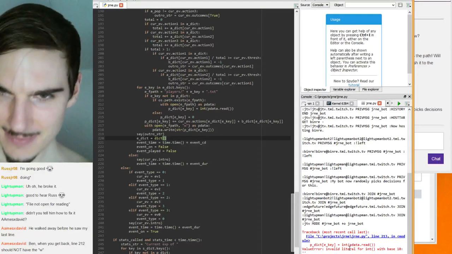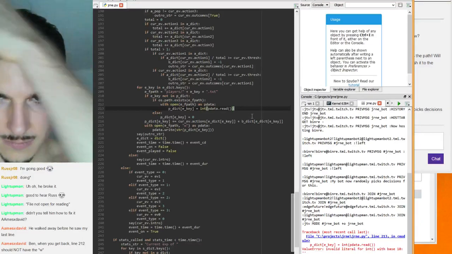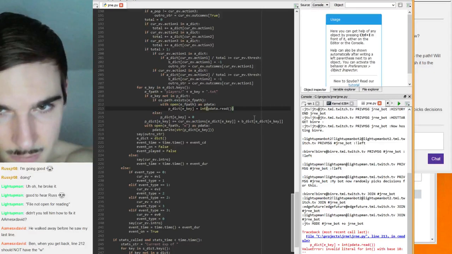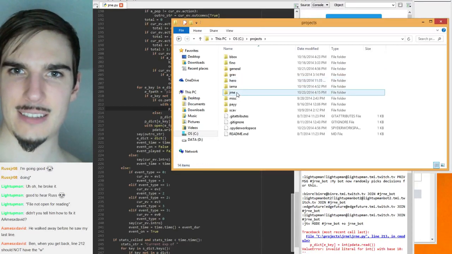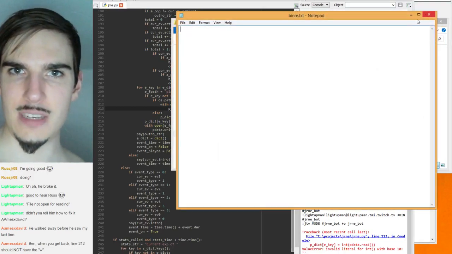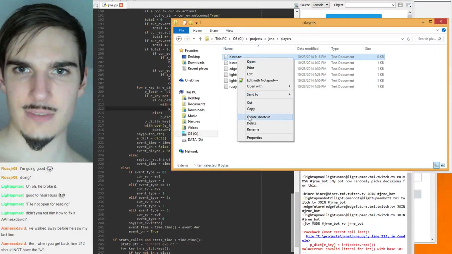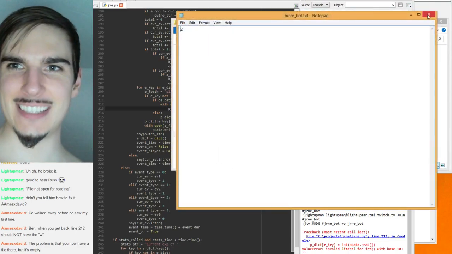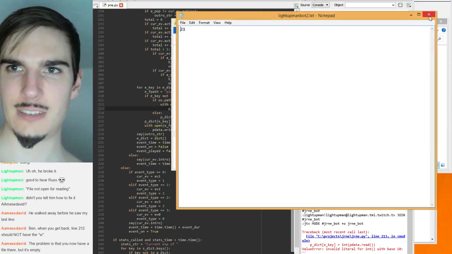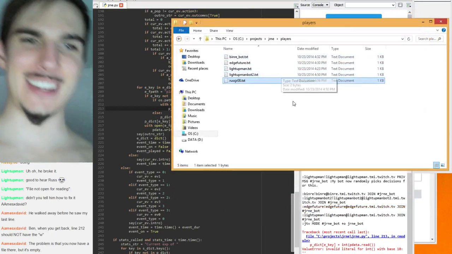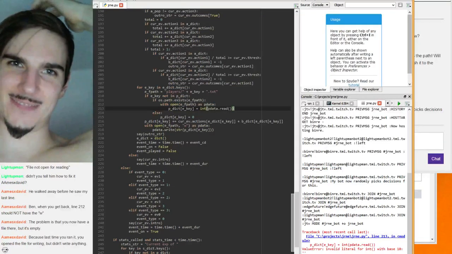Where are all these errors coming from? We didn't used to have errors like these. So one of the files got screwed up? I guess that would be believable considering all the errors we ran into. Projects. Journey. Players. Was it me? Well, that's weird for one thing. I'll just start myself back at zero. Or no, I'll just delete my file. All right, so I might have lost some data. Sorry. It's probably Light-O Man. Oh no, Letterman's still good. Letterman bot. Maybe it's just me. Maybe because I'm alphabetically superior, I took the bullet on that one. So, cool. My score is back at zero. Or maybe it'll work now.